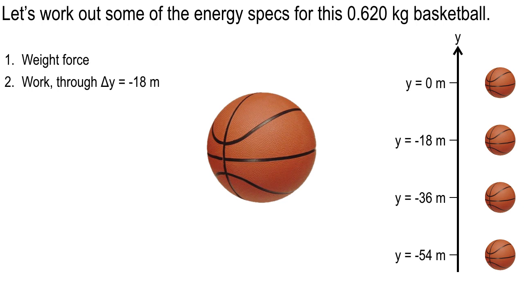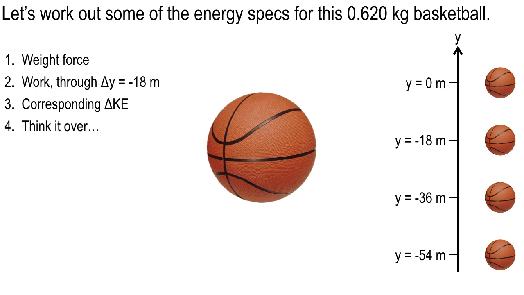Now, what in that expression tells you that the basketball is dropping? Right, I see a lot of hands, the negative. So when the y coordinate gets smaller, delta y is negative, all right? And so that means it's dropping. So that means we're going to gain some kinetic energy. We're going to lose some potential. So you have a corresponding delta KE. There's a change in the potential, there's a change in the kinetic, and let's think it over now.